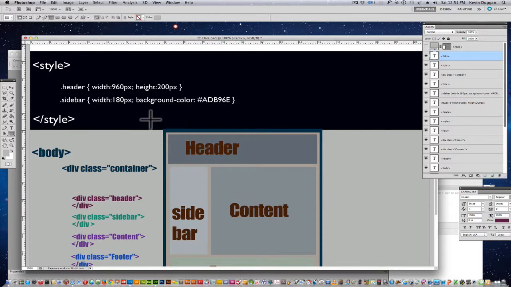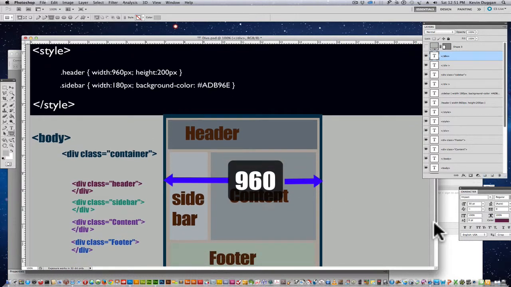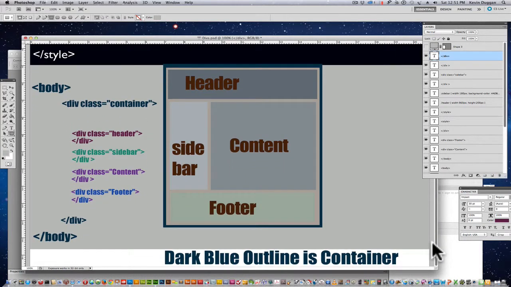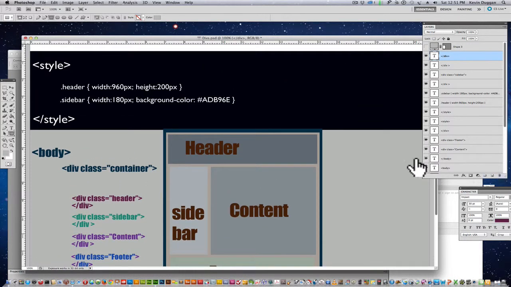Now, if I did the content, the width should have been 780, because 780 and 180 equals 960. And the footer is basically the same thing as the header except for the background color. So it's as simple as that. It's not all that complicated, really. And Dreamweaver makes it a lot easier to understand.